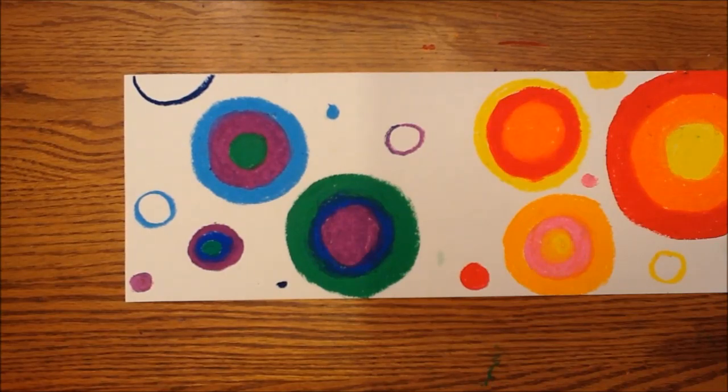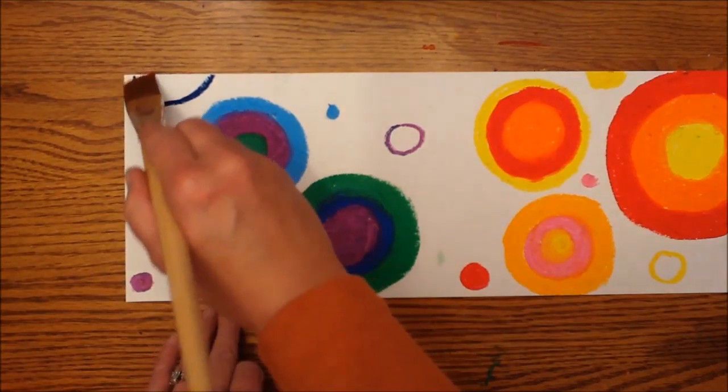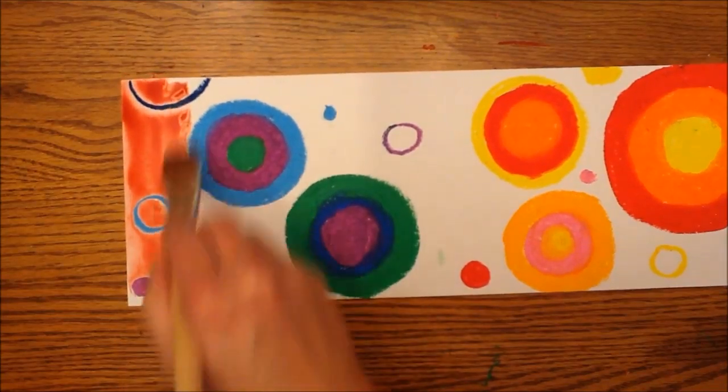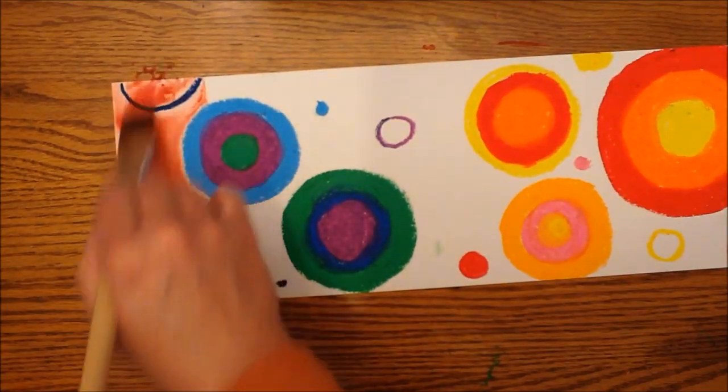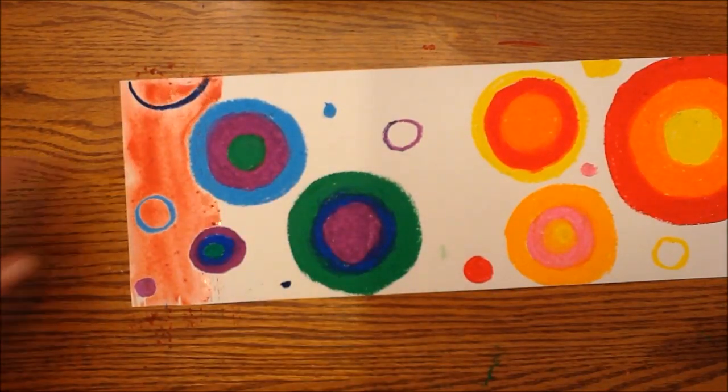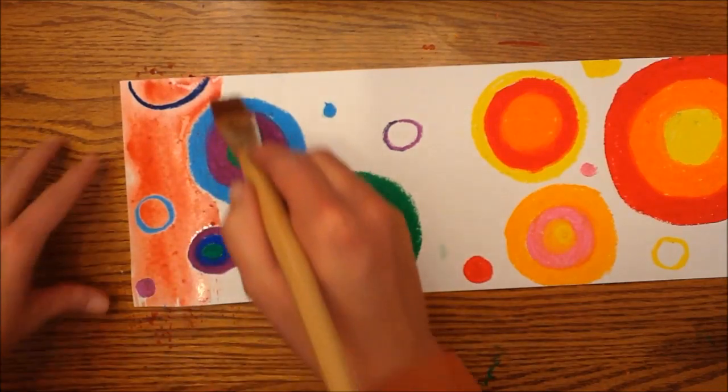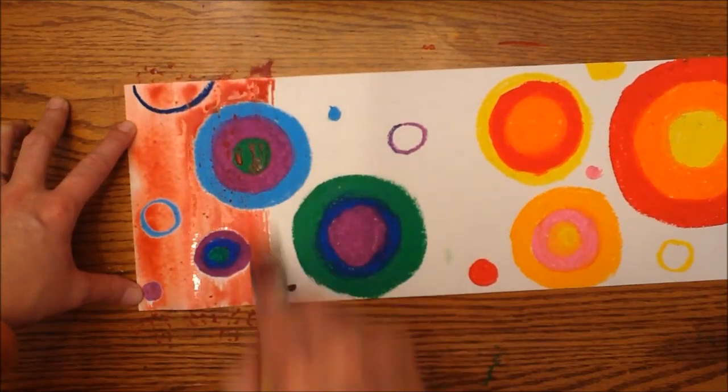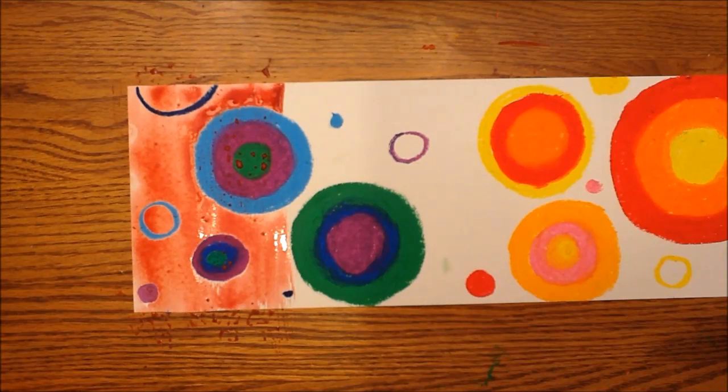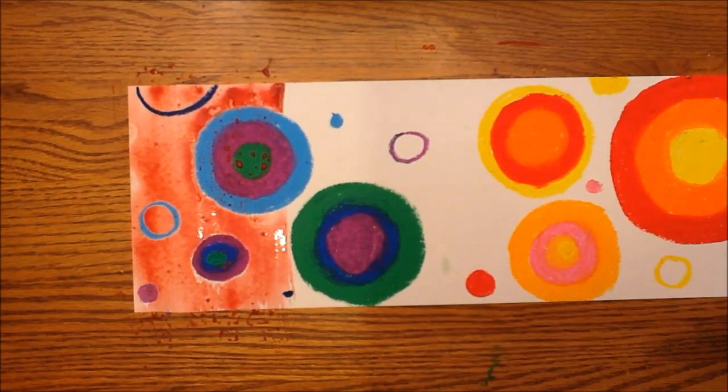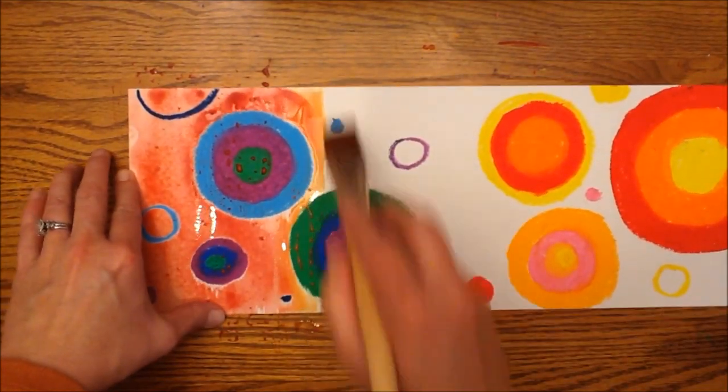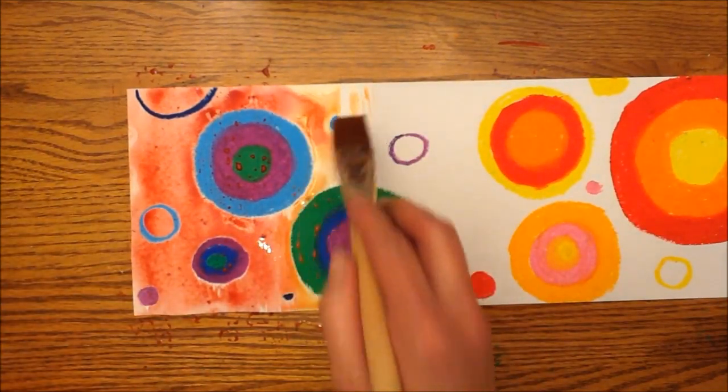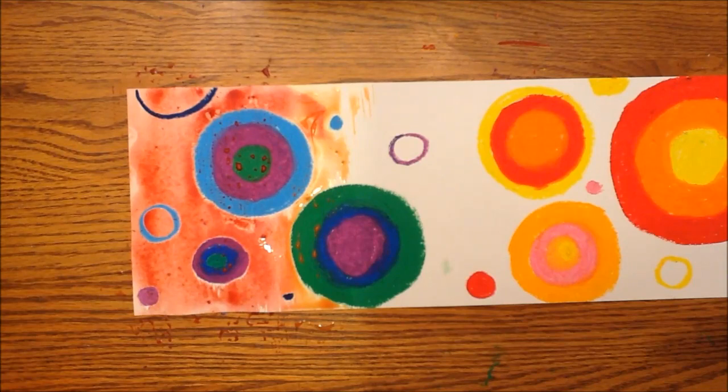I'm going to mix up my paints over here a little bit, get the right colors going that I need. I'm going to start with my reds and my oranges on this side. You'll notice I'm just painting top to bottom nice and gentle with really watery watercolors, and it pops right off of those oil pastels that are already on here. I'm going to do about the first third of it red. So if I was going to divide the cool side into three sections, the first one's going to be red. Then I'm going to switch over and start adding in yellow. Because when I mix my red and my yellow, I'm going to get orange. I'm going to do them while they're still wet so they sort of bleed into each other. I really like that effect when I'm painting things.